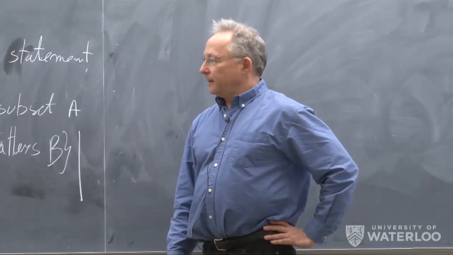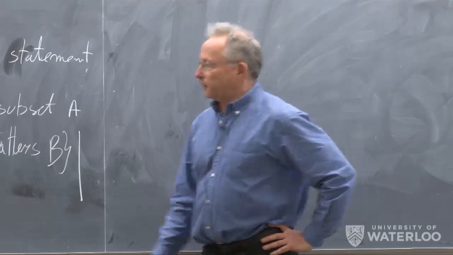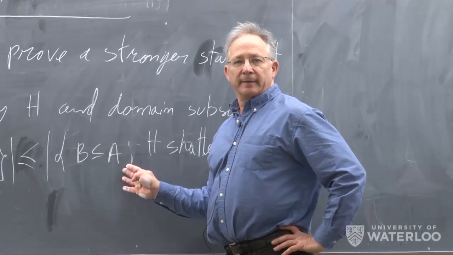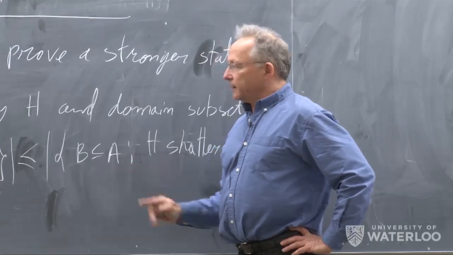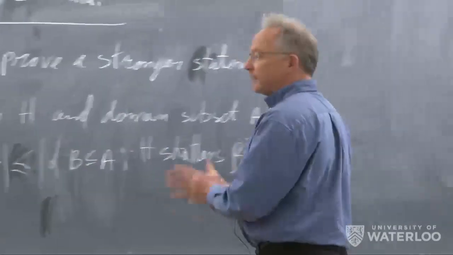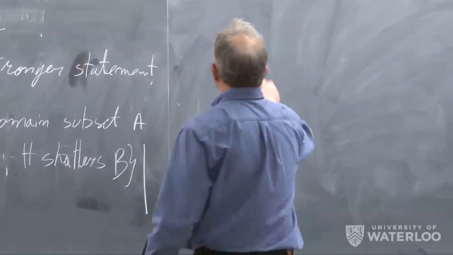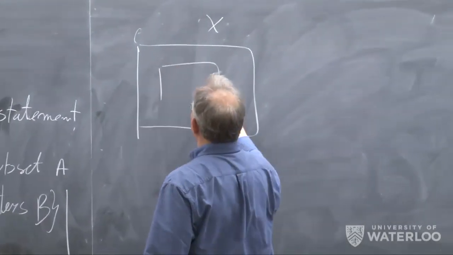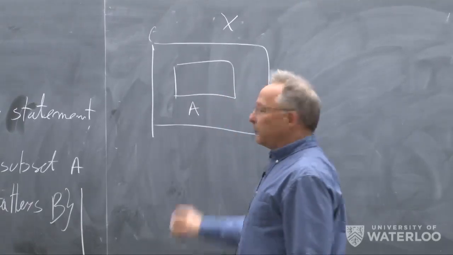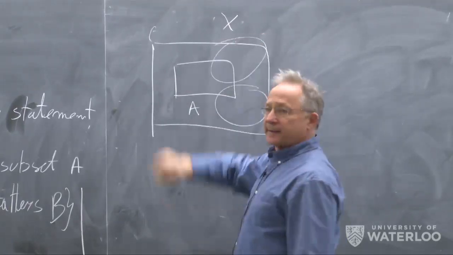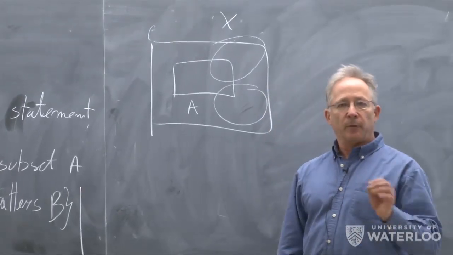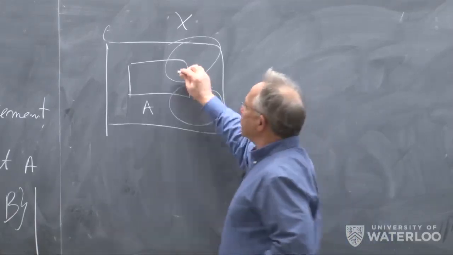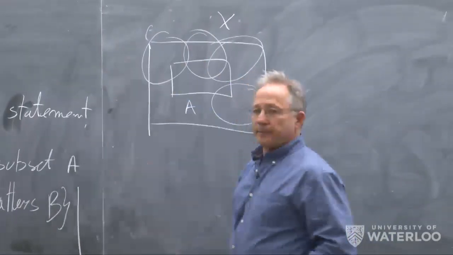Okay, so there are two things to show here. First of all, we want to show, of course, this claim. Secondly, why does this claim imply the Sauer Lemma? Or maybe even before that, let's understand what we are saying here. Here is my domain X, and here is my set A. And now I look at all the functions H, but I look at those functions as subsets. We said a function to {0, 1} is like a subset, the set of all points on which you get value 1. So H is a collection of such subsets.